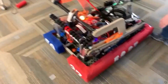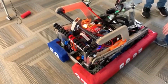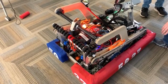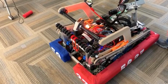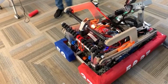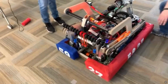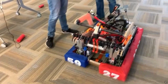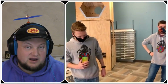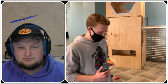Sure. So if you used aluminum, you'd be adding that much more weight, right? Yeah, totally makes sense. I always love to hear the stories behind that as well. So let's wrap up by talking about something on your chassis that you had custom made. And then Ryder, anything else from the at-home challenges that you want to mention that you've been trying to tackle with your 2020 robot, and anything you're looking at doing for the future as well?